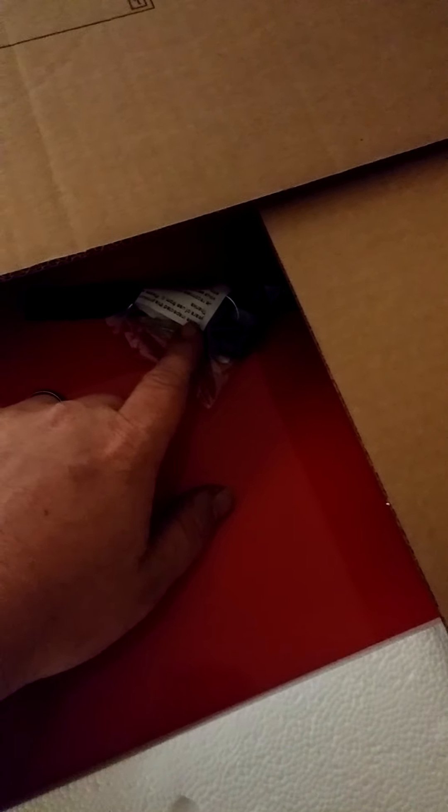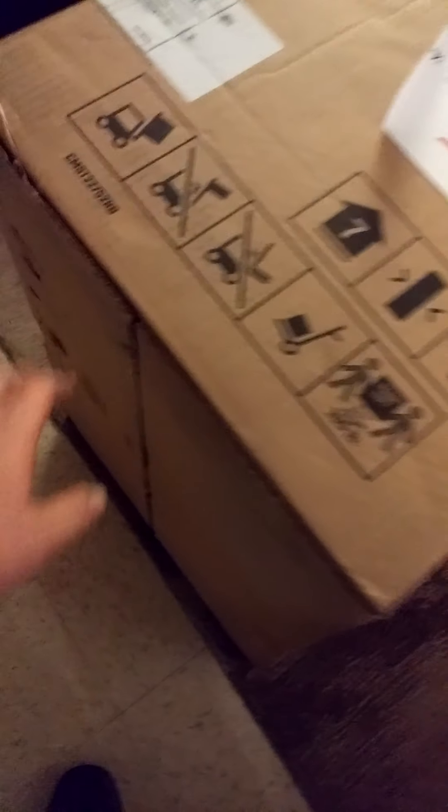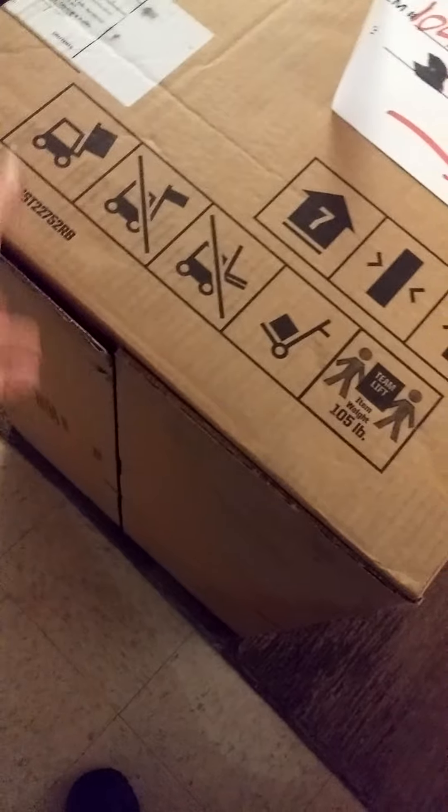It has its own keys for the chest and its own key for the cabinet. There's some black tape and there are our keys. Remove the styrofoam. The best way to do this, folks, is flip it on its side after you open up the top, pull the bottom of the box open, set it to the side, set it back up, and pull the box off. When you open it from the bottom, you're going to have to add the casters yourself, so you open the bottom up.